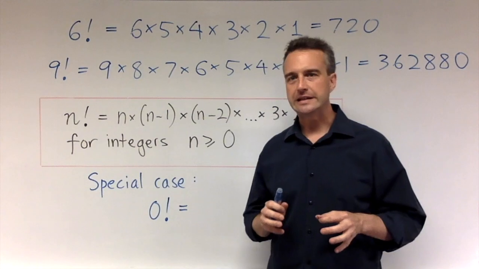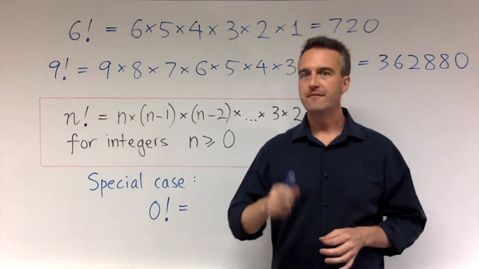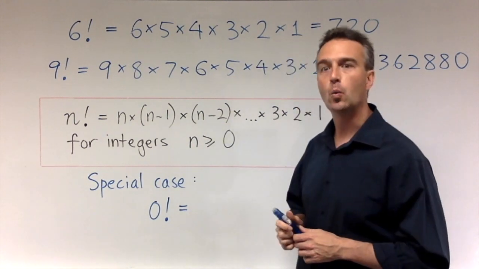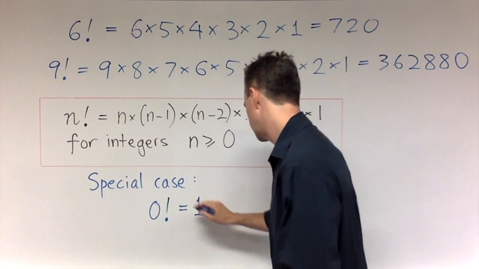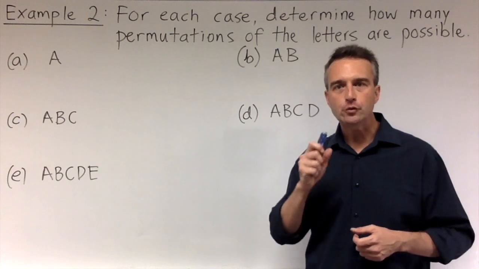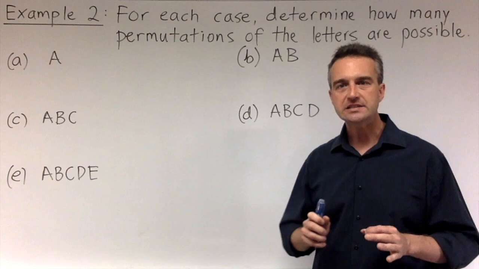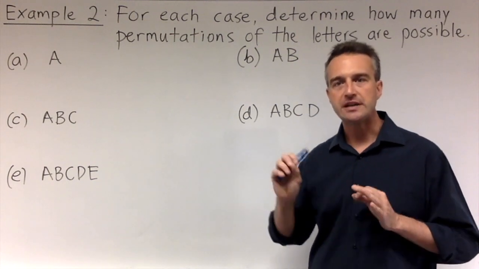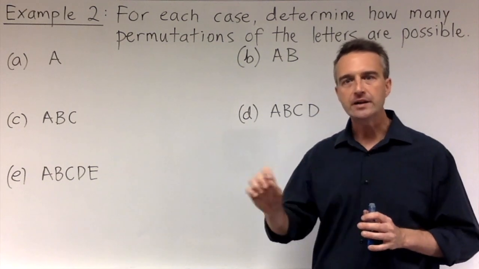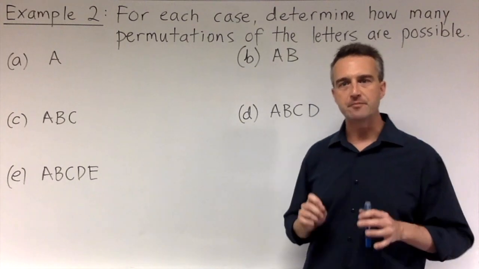So at the moment, I'm actually unable to explain why this is, but I will in the very near future. Factorial 0, and your calculator will agree with me on this, is actually equal to 1. So we now have the formula to calculate how many arrangements there are of objects in a row. But for this question, let's actually write out the different arrangements as well and check that the factorial formula works. Writing out different permutations and arrangements is a skill that you'll need for this area of mathematics.